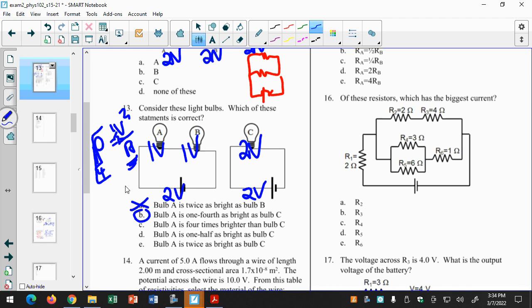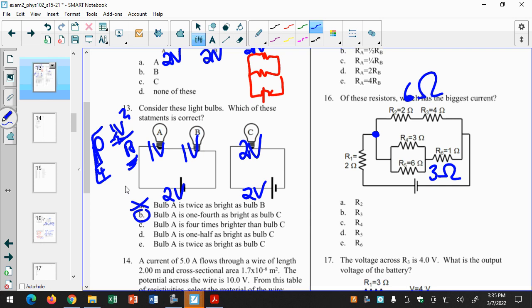Yeah, so which has the biggest current? Well, look, I have R2, 3, 4, 5, and 6. Which of these resistors actually does have the biggest current? R1, right. All the current comes off this battery and goes through this resistor. Okay, but that's not listed in these options, so I have to pick one of these others. So this current, I have to figure out where does most of the current go. I have 6 ohms up here, and I have 3 ohms down here. Do y'all see how I got that 3 ohms? I have a 3 and 6 in parallel. That's 2 ohms in series with 1 ohm, so it's 3 ohms.